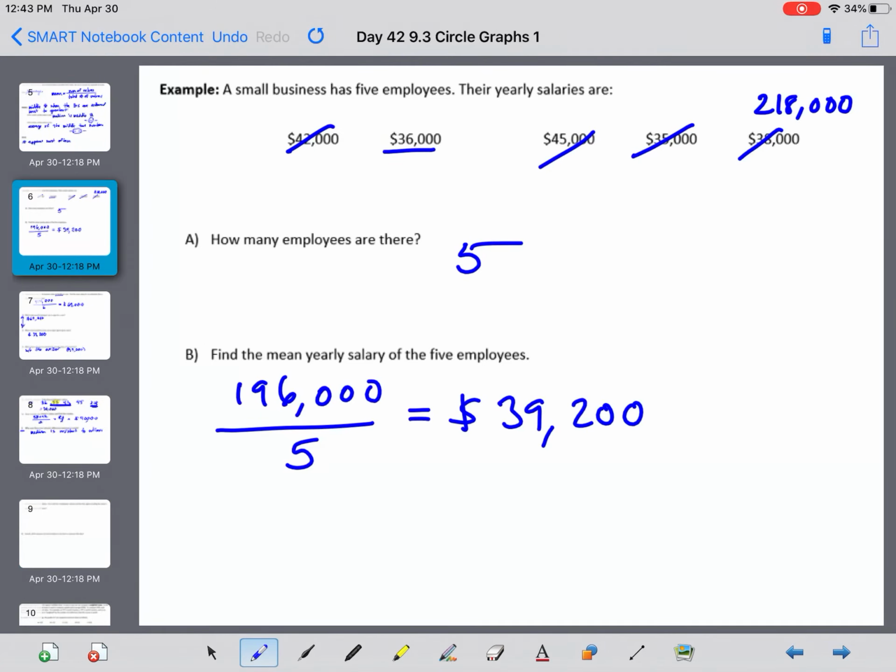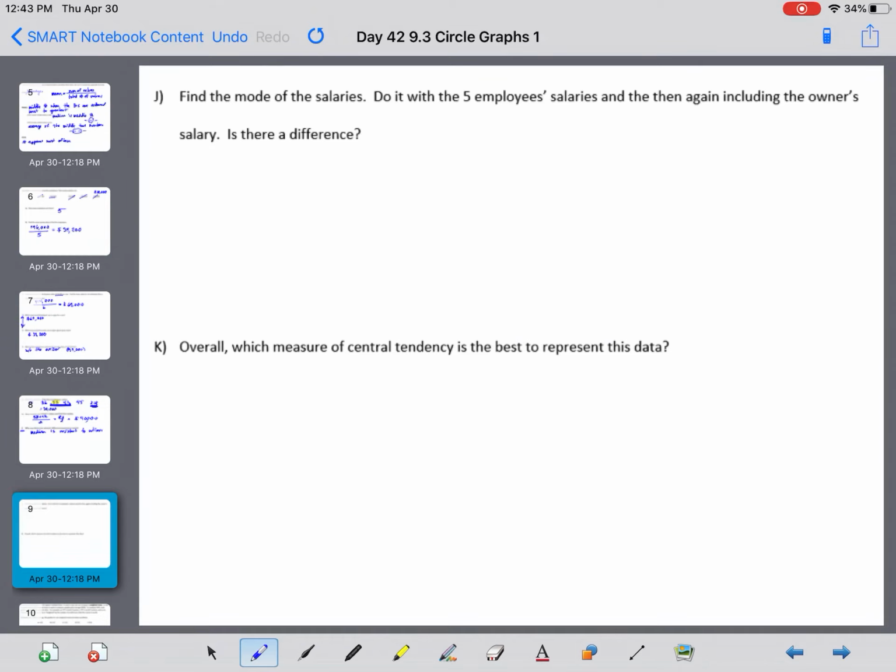So notice if we go back up and we look at all of these salaries individually, there is no value that occurs more than once, whether I include the 218,000 or not. So there actually is no mode. And that's just fine. You're welcome to have no mode. You're also welcome to have multiple modes. Sometimes you might have 2 or 3 modes within a data set. That is totally fine, as long as it's the number that occurs most often. Sometimes you might get something that occurs the most often with 2 different data values.